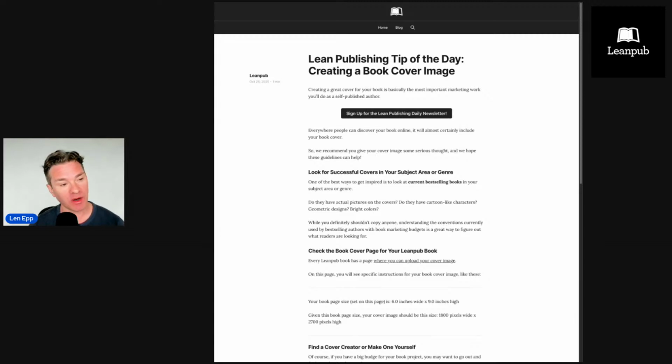Now, the number one thing to do first, and this is a theme of these tips, is look for current best-selling books for precedents. In this case, the precedent you're looking for is books in your genre or in your subject area that are current bestsellers. What are their covers like? This is more true for certain kinds of fiction, but there are trends in cover images that come and go.